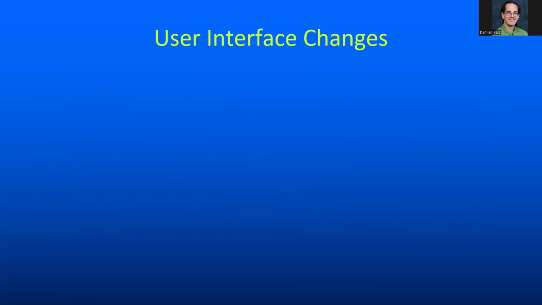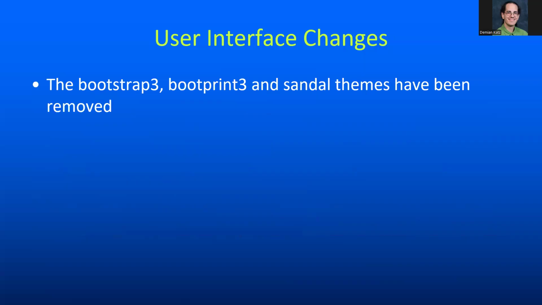On to user interface changes. Very important, and this was discussed at length in the VuFind 10 changelog video, we've dropped support for Bootstrap 3. It's very old. We now support Bootstrap 5. So the three themes that were based on the Bootstrap 3 library, Bootstrap 3, Bootprint 3, and Sandal, have been completely removed. This is another reason why you should upgrade to VuFind 10 before moving to 11.